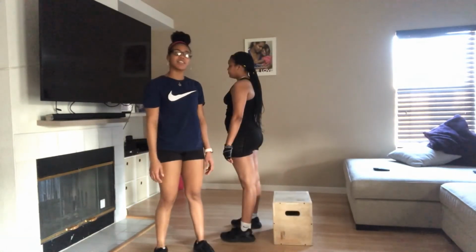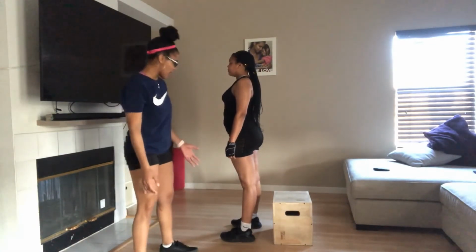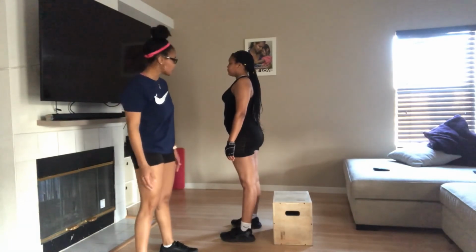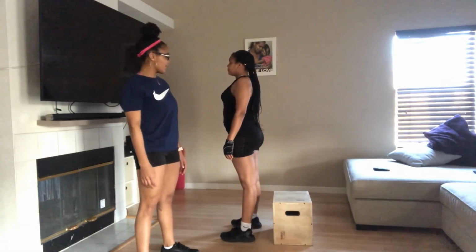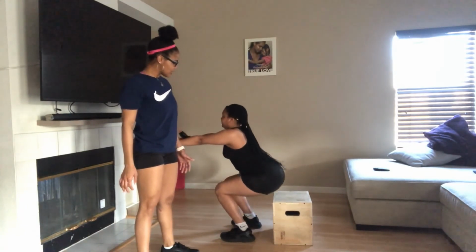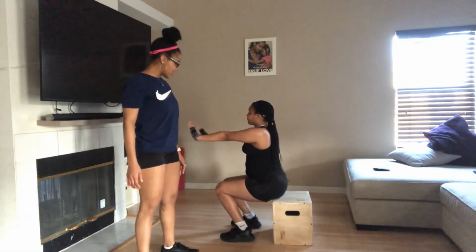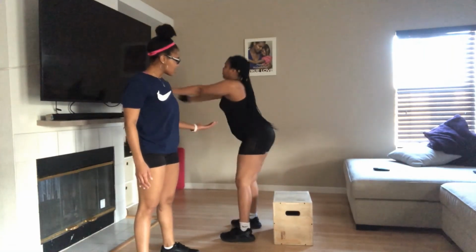A regression for the squat is having a client sit down in a chair and stand up. So same concept, you want to have the client stand with their feet about hip or shoulder width apart, chest up, shoulders back. Go ahead and have a seat on the box, maintaining that form. All the way on the box, and keeping the chest up and shoulders back. Go ahead and stand, driving the weight in the heels. Beautiful.